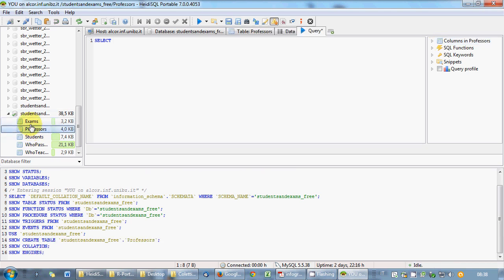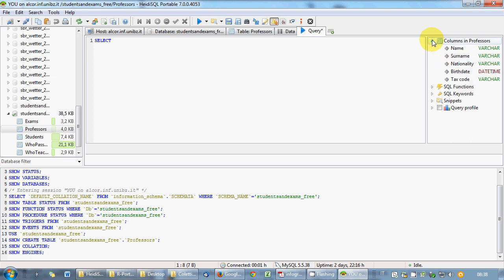from professor. I suggest never double click here, because if you double click, look what happens. So name, comma, surname, comma, their age in years, so it's date diff between birth date and the current date.